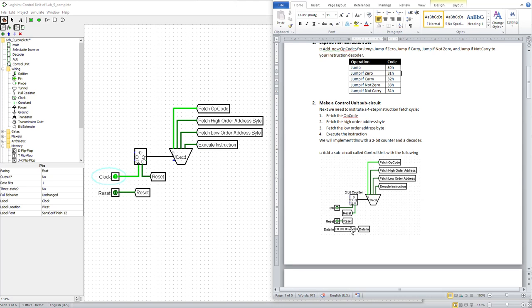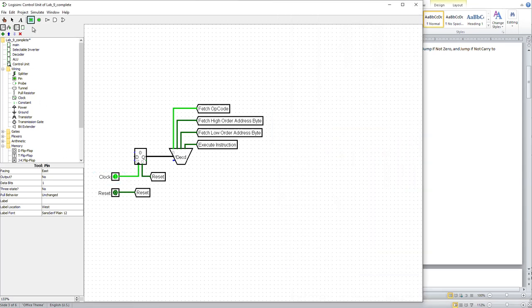Oh, it looks like we also need a data in with a tunnel, so I'll add that now. Remember to use the square for our inputs and the circles for the outputs. But our data input is an 8-bit input, which means this tunnel is going to have to take 8 bits.